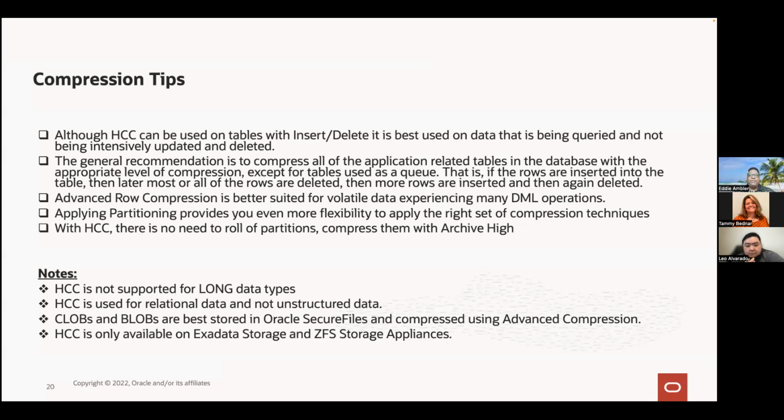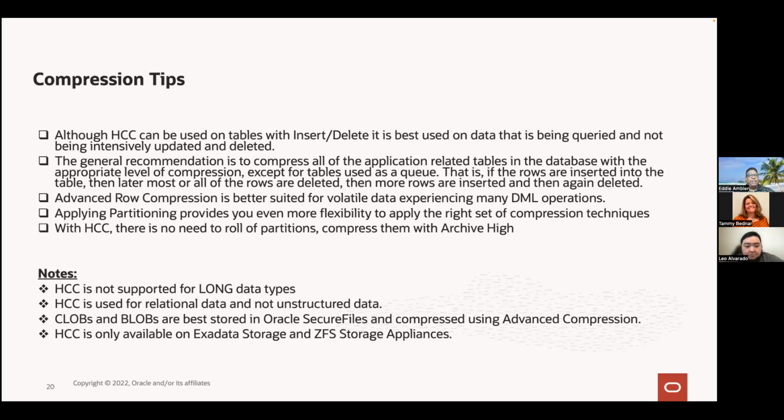You can compress them, as we saw with archive high mode, and get a very deep compression. This helps to extend the use of your data for things like reporting, analytics, legal retention holds, and things like that, without having to spend more money to ship the data to another system or offsite. It keeps the data nearline so that you can get more value out of it.